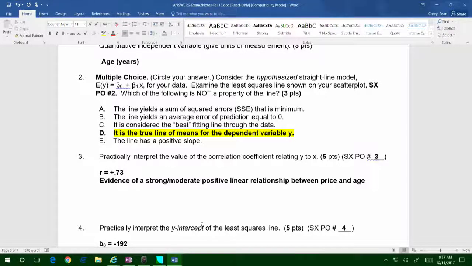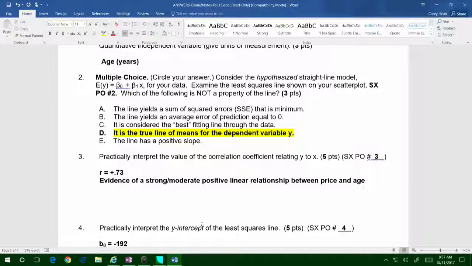My advice to you here is when you see a multiple choice like this is kind of try to think of the answer without looking at the 5 answers. It's not that I'm trying to trip you up with the 4 wrong answers. I'll be honest with you. I don't make up the 4 wrong answers. Other students do. You guys make up the 4 wrong answers. I just happen to put them on the test. So they're going to sound good to you. Okay? But not looking at the answers, think about, oh, the least squares line, the best fitting line has 2 properties. One property is that it has an average error 0. A second property is that the sum of squared errors is minimum. It's the best fitting line through the data. It has a certain slope.